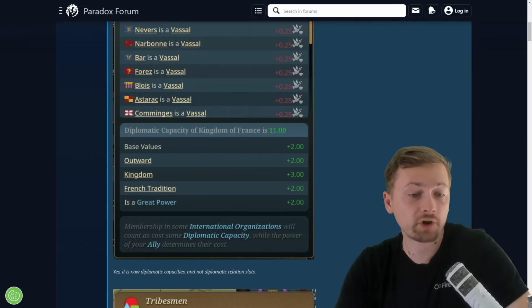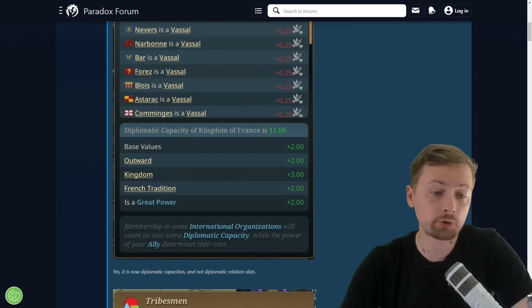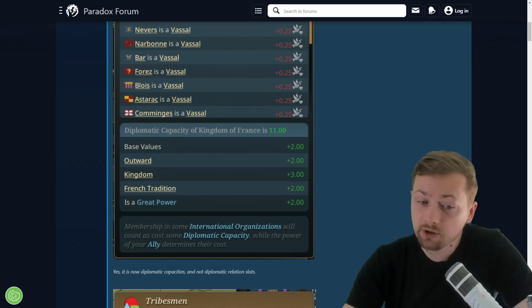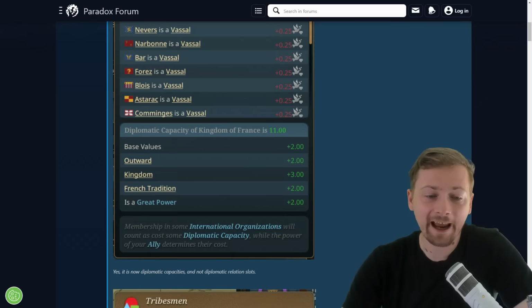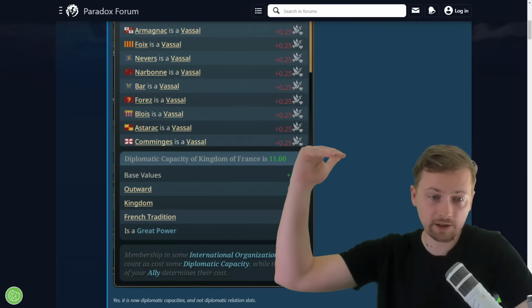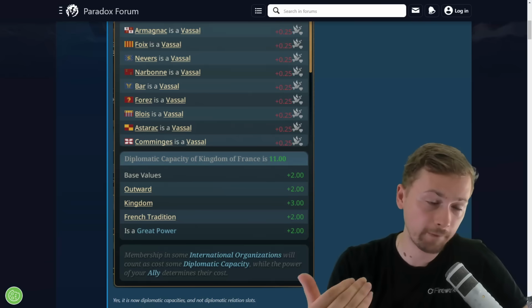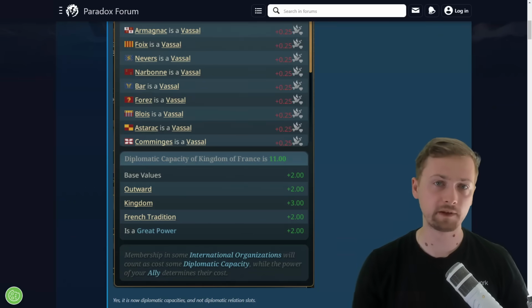Here's the calculation for a capacity, so there's a base value of just 2. We've got our kingdom, so the government rank is impacting that. French traditions, so we might expect national ideas or something around that. And the fact that they are a great power is also impacting this. Really interesting, especially the fact that you might have a much bigger capacity than EU4, and some vassal types take less than 1 of relation, so it's a much better calculation and much more dynamic than what EU4 has.